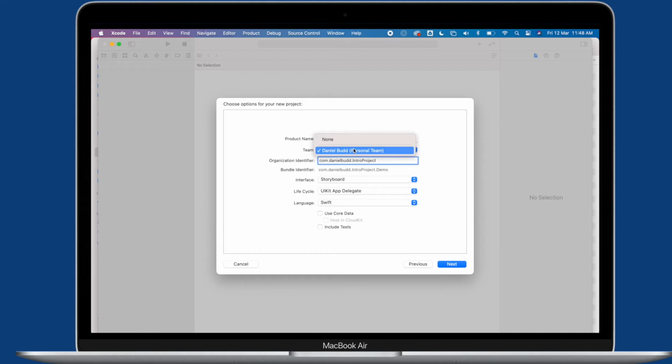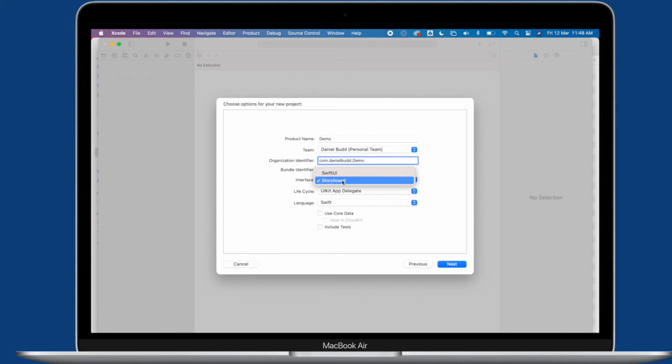I need to sign in with my Apple ID. This will allow me to create a unique identifier and sign the app. So any app which is put into the App Store must be signed by a developer. This is why we can trace if there was a virus or something like that. We know who has created it. I then give it a unique identifier. So normally this is like a URL in reverse, or a web address. So danielbudd.com. Instead it's com.danielbudd and then whatever your app is called.